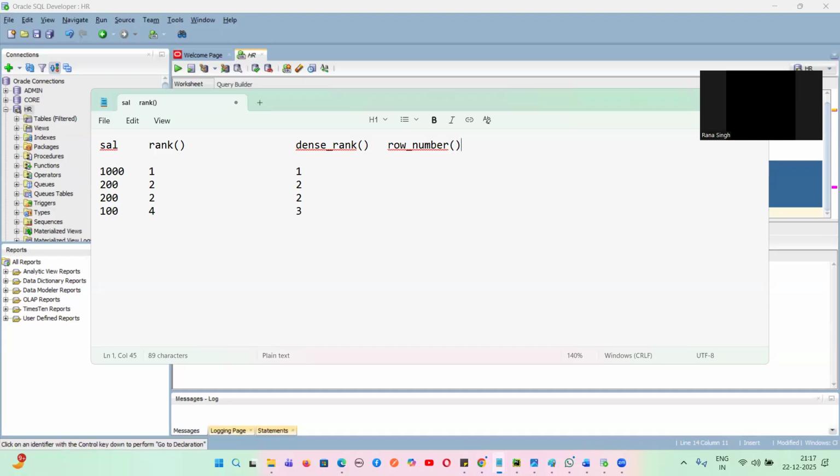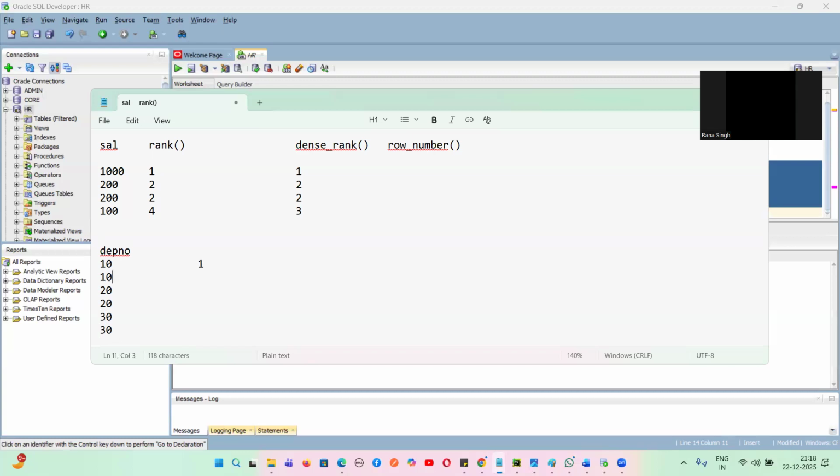So now what will happen? Let's suppose we have done partitioning based on the department number. Let's suppose department number 10 is there. For department number 10, it will create one partition. Let me explain it like this. Department number 10, and again 10 is there, again 20 is there, again 20 is there, again 30 is there, again 30 is there. But this is just assigning a number to each and every record.